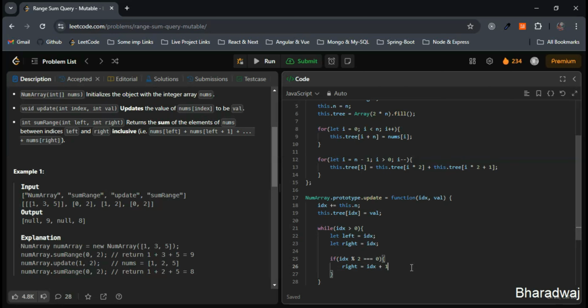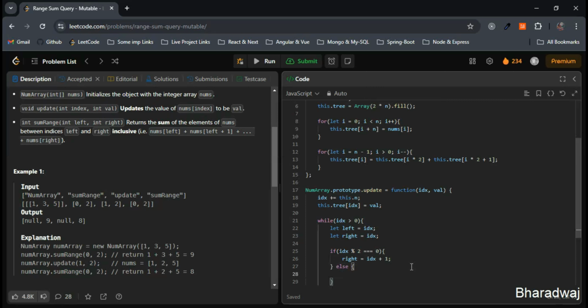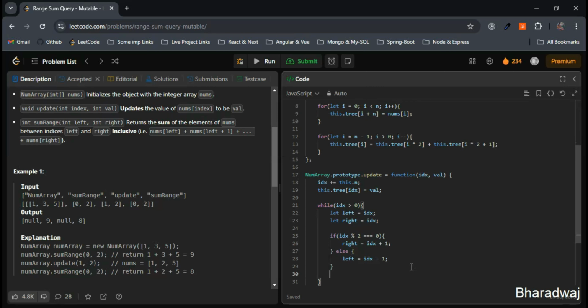Else, left equals idx minus 1. So this is fine. Next, we'll update the parent node to be the sum of the left and right children. So the parent node will be the sum of the left and right children, right? So this is simple to write.